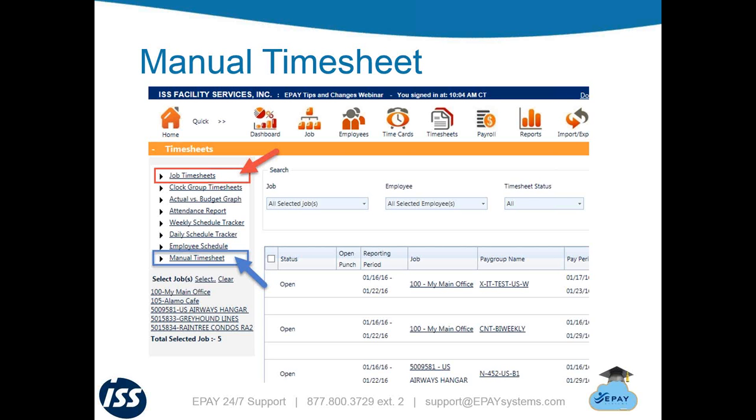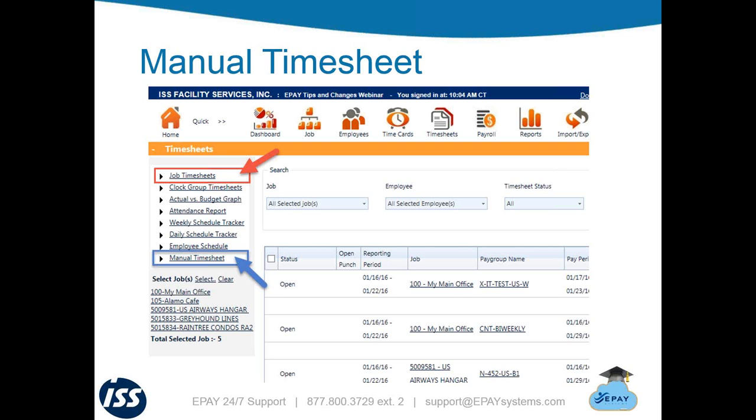You're going to be able to see that the reporting period is noted on the screen, letting you know that you can't enter anything other than this particular date range. The manual timesheets, like I said, will allow you to go back two pay periods and actually adjust as needed. So that's a quick way of determining if you're in the right section or not. And once you click on each of those links, the view is going to be a little different for each as well. I'll show you that as we go through today's call.